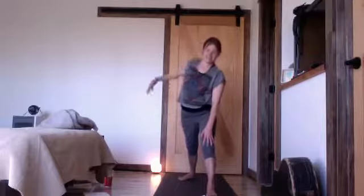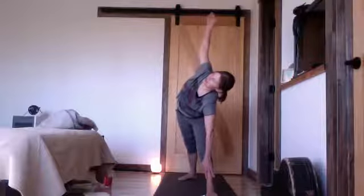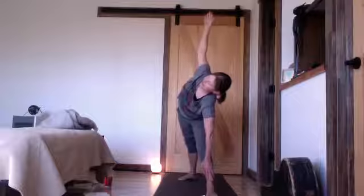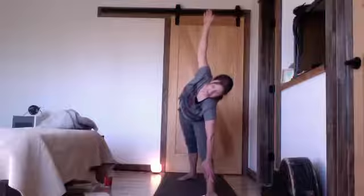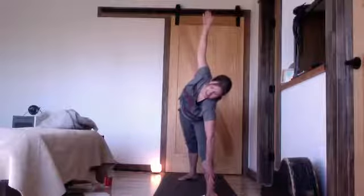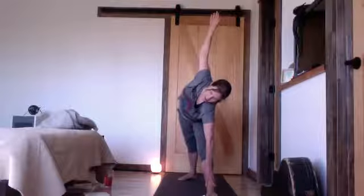So that's going to ease things up to come into triangle pose. Reaching up and down. Radiating from your navel center. Feel that low belly towards the spine, especially on your exhales. Just try to establish it again and again. Exhale one more time.